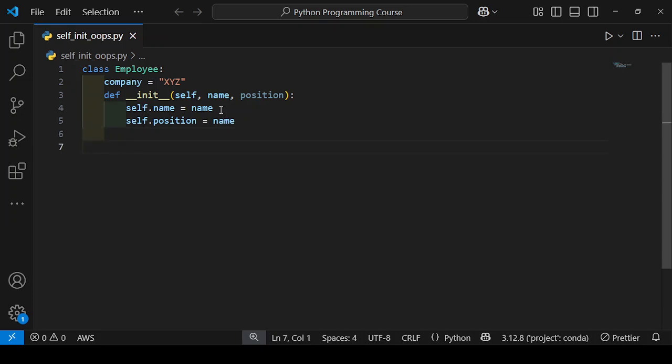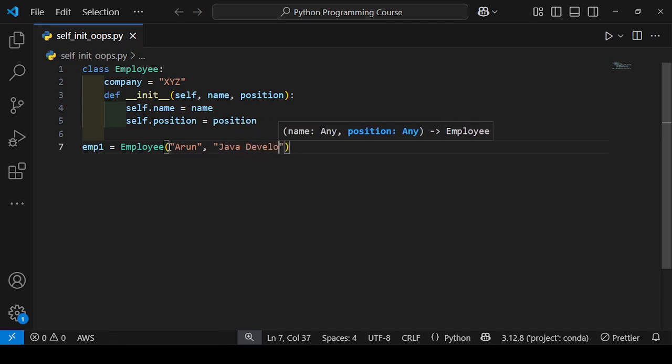Let's run this. First I create employee one, and there I write the name of the person. I have written the wrong position here. Here I will write the name, suppose Arun, and their designation is a Java developer.